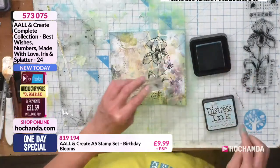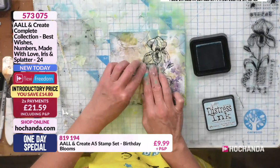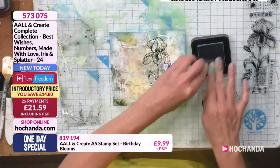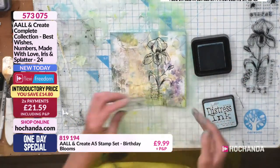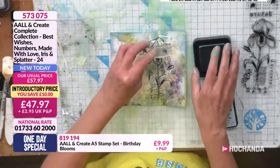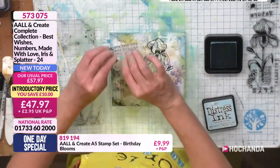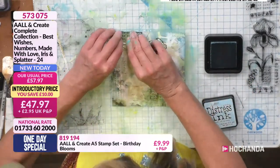I'm using the tumble glass, which is the one I've gone round the outside with, which is the one that's in the background. And this, again, is going to be nice and soft. And that's what I want. I want it just to sit into the back of there again. But you can start building up around the edges as well. So you don't need to just concentrate around the main image.